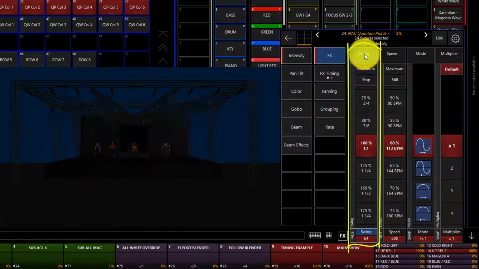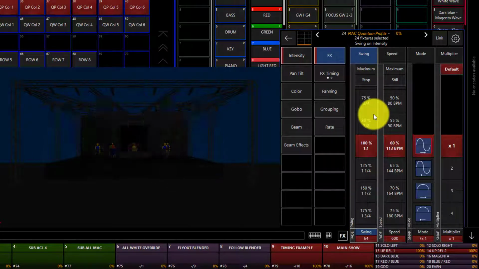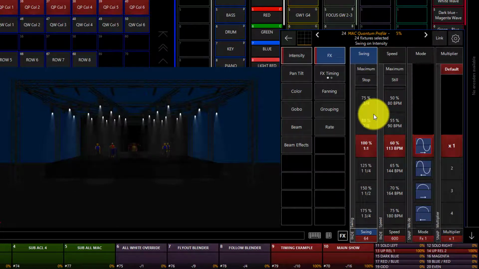Let's go over here to Swing, the first encoder wheel. Swing is the amount that the effect is going to modify the parameter off of the baseline. Now the baseline is where you've defined the light to be at the start of the effect.